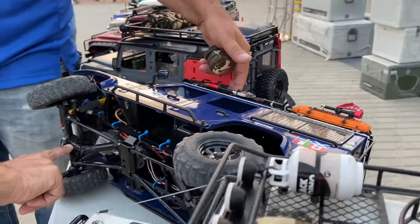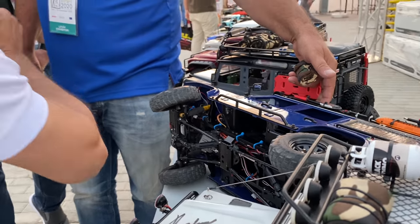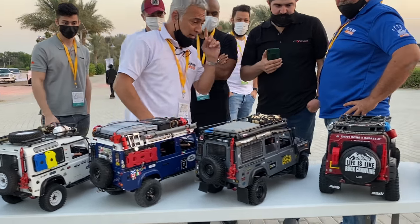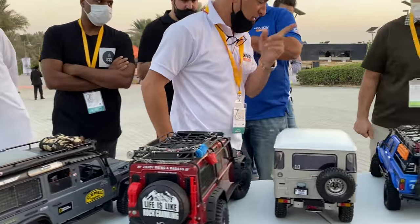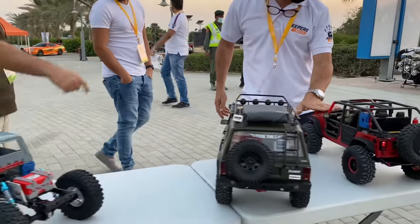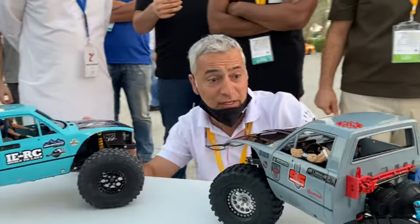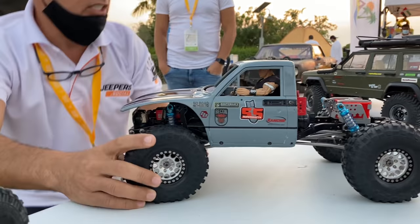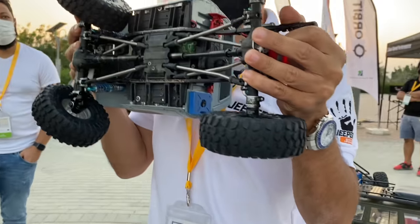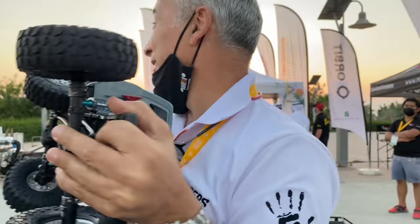And the angle, it's not flat, straight. The shafts are not straight. This one is bent like this. But I noticed the only cars that have straight differential are the Cherokee and the Wrangler, and there was one car there. This one, I believe, and this one also. These are the only cars, if you look at them, where the drive shaft is straight. So you get ready for the activities.